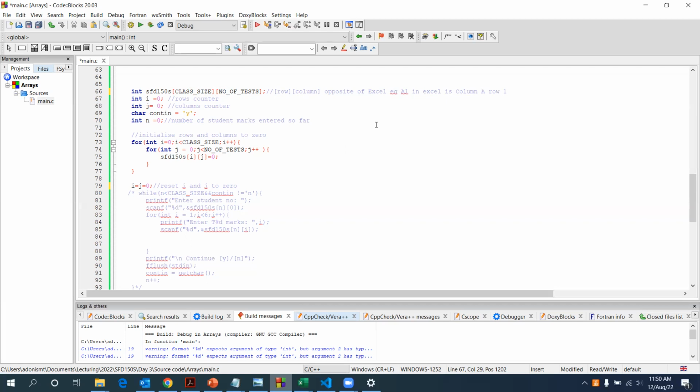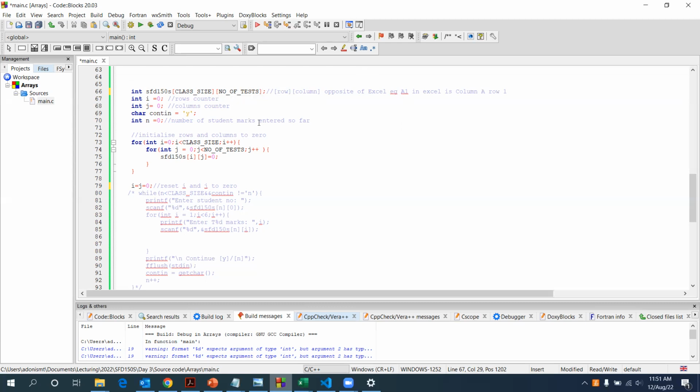So if you forget which one comes first, just say, I know how Excel does it. In C, it's the opposite of Excel. C does not count rows and columns the same way that Excel does it. It's the reverse of that. Then you don't ever have to worry about remembering which one comes first. It's the opposite of Excel.